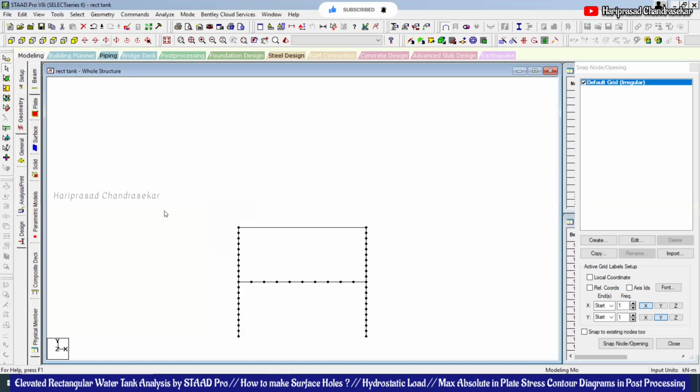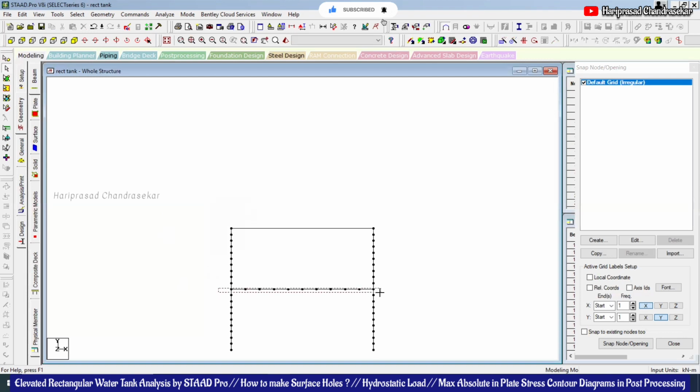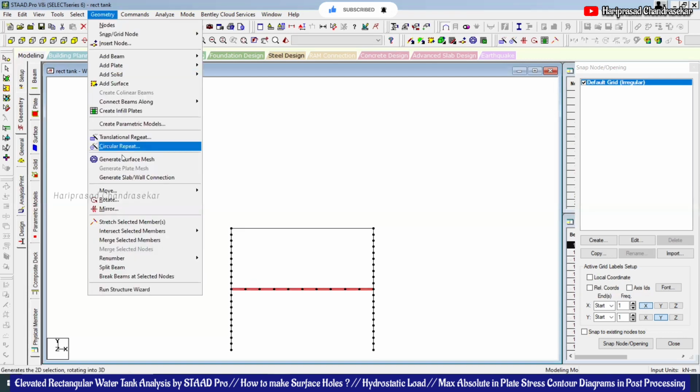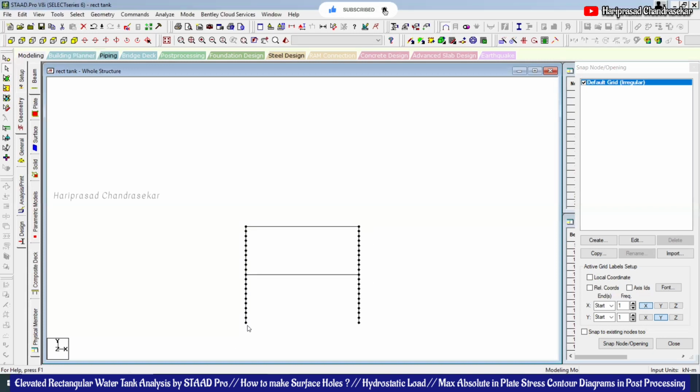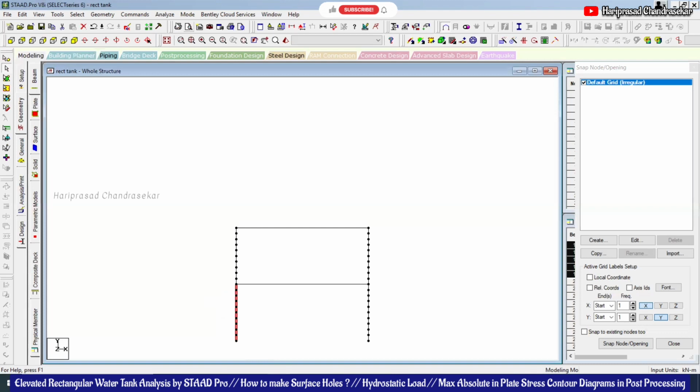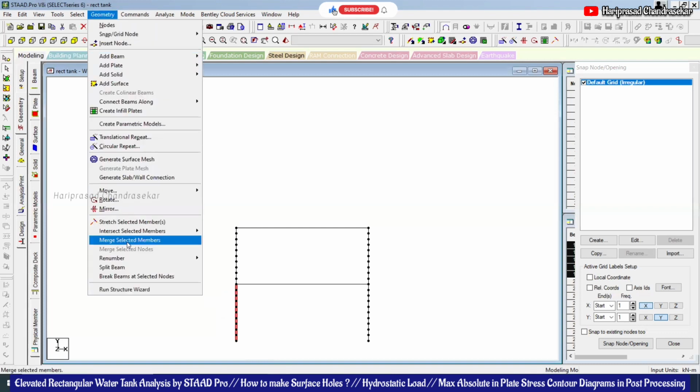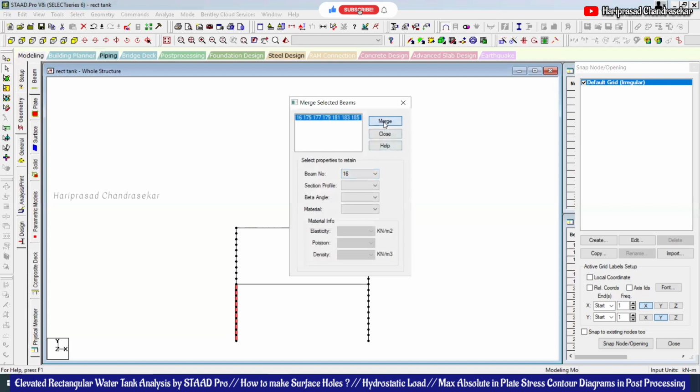Then again select everything. No, you need to be careful. Go to geometry, merge selected member. You need to select the lowest number. That's better. Now again select like this, merge selected member. Otherwise, we can delete and do it again.